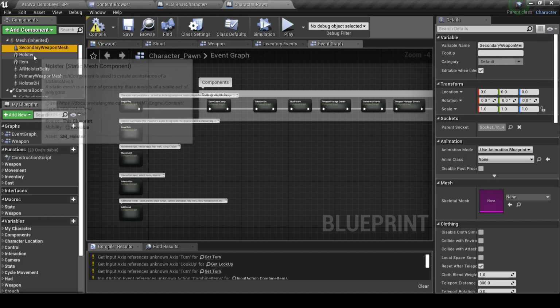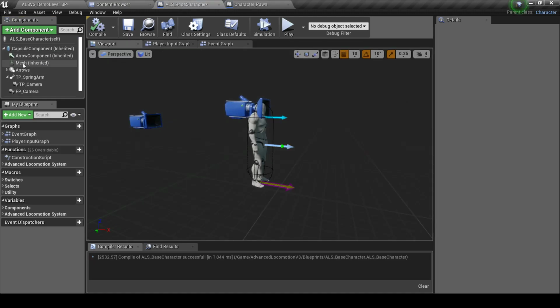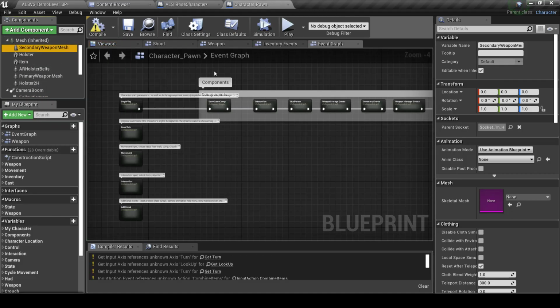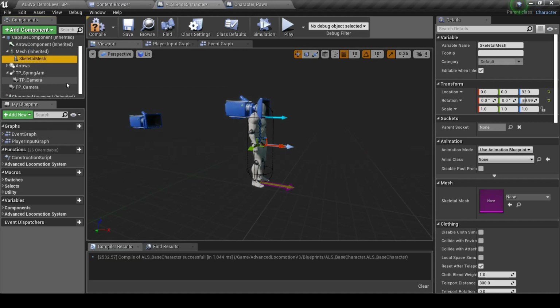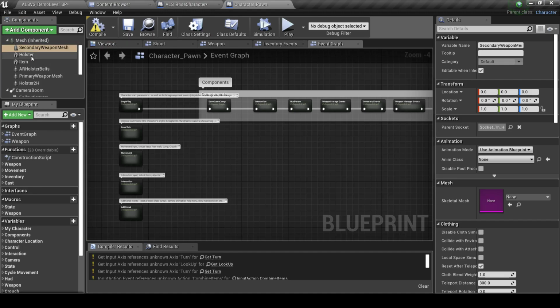So we need to copy all of this. Let's copy the secondary mesh, weapon mesh first. Okay, here it is. We need to rename all of this the same way it's named here in character interaction palm.